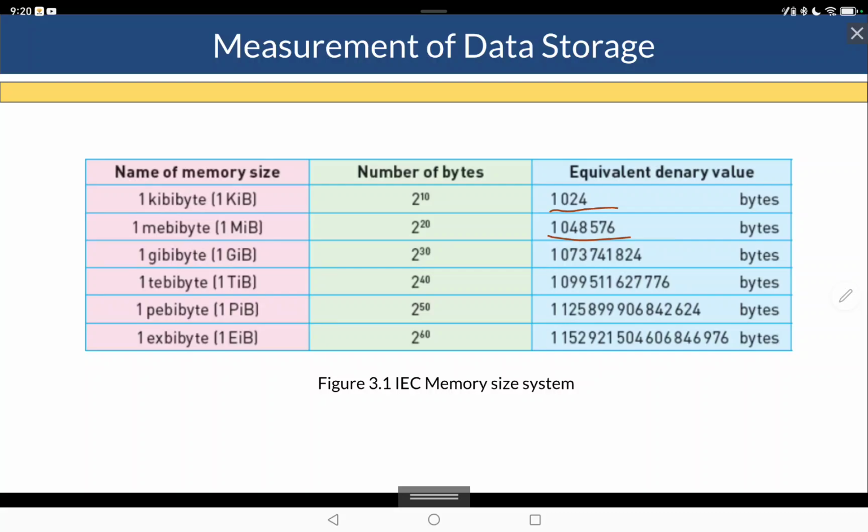So we can always use these memory size names: 1 KiB, 1 MiB, 1 GiB (2 raised to power 30 bytes), 1 TiB. Instead of saying these values, we can just use these names. So these are the memory sizes of a computer system.